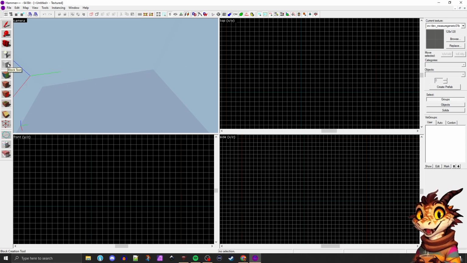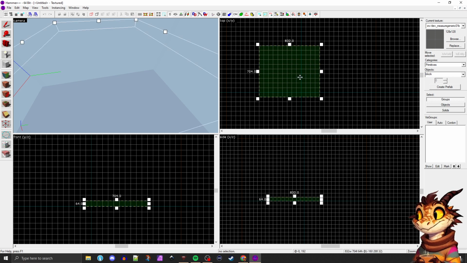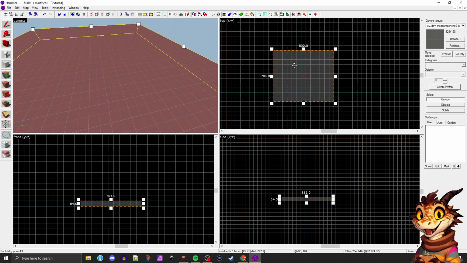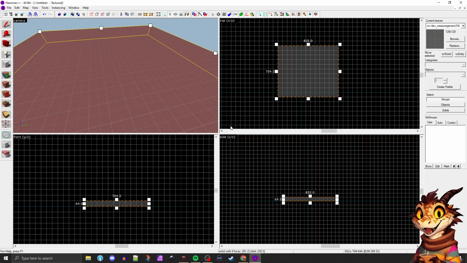And this means that when I make a block, it will use this texture. So I will click block tool and I will select, click and drag, and either you can create the object, but a nice and easy way is to press enter. Enter will make that block. All right. Now, if I want to do anything with the block, I can. I'll have to go back to selection tool, but here's the thing, you're probably in selection tool 99% of the time. All right. So I've made the block.